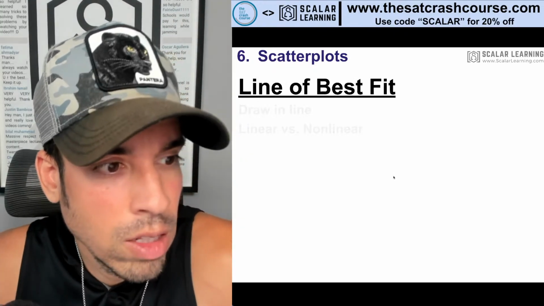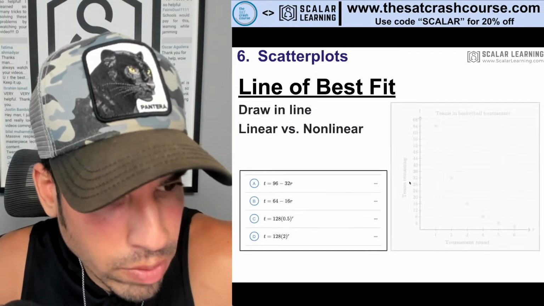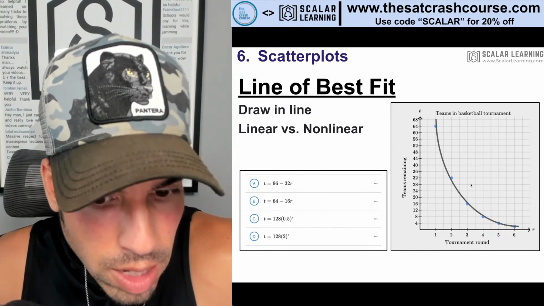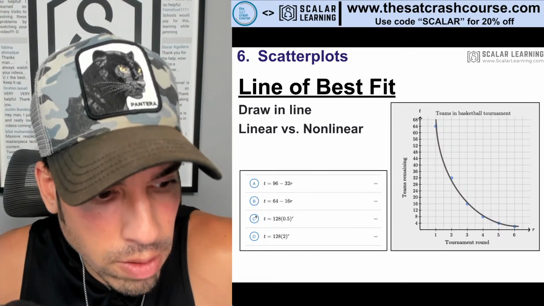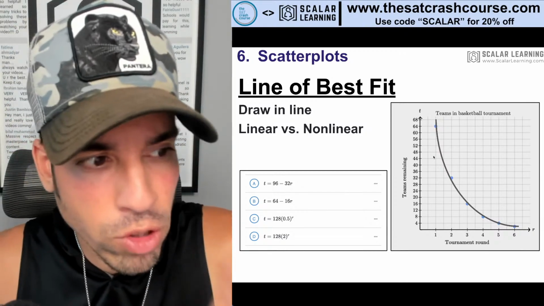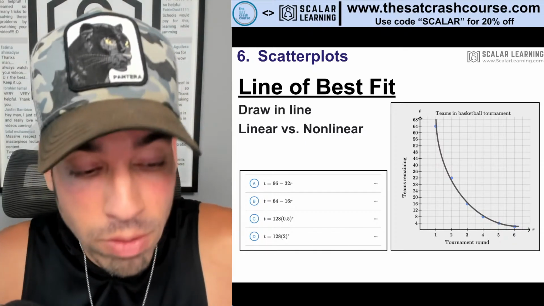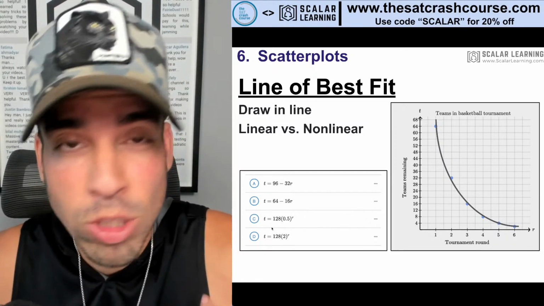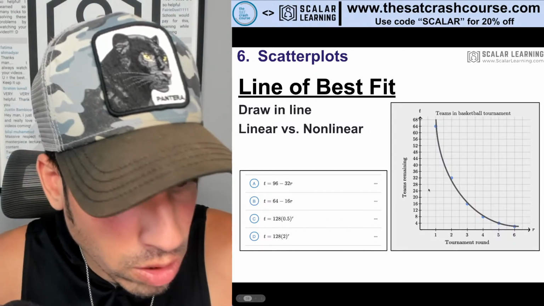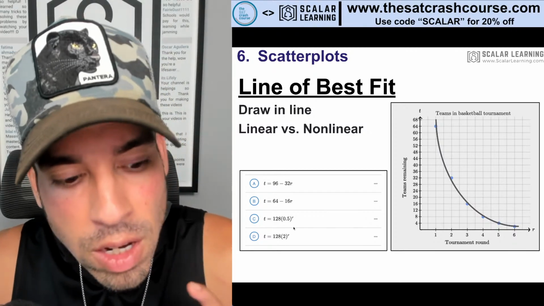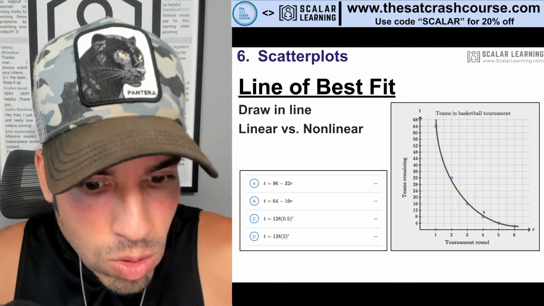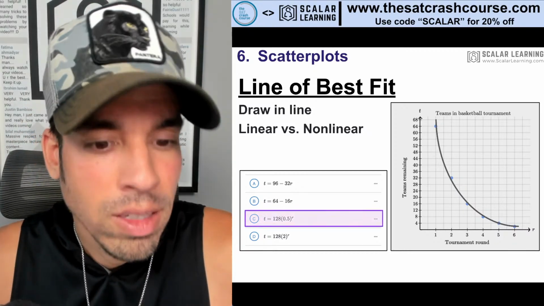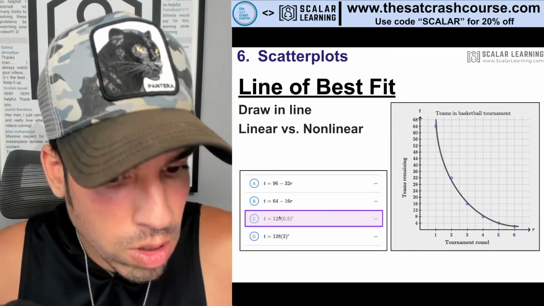Boom. Okay. Now let's do another example where we've got this graph and we have to draw something in. The question here is, with this line of best fit that we've drawn in, which one of these models this correctly? First of all, is this linear or nonlinear? Definitely nonlinear. That's curved. So A and B are out because those are our linear options. Now the question is whether it's C or D. Again, you've got Desmos, you've got calculators, you can plug and chug and see which one makes sense. Which one are you going to plug in 2 and get 32? Which one are you going to plug in 1 and get 64? But I'll tell you this, you can jump to the answer more quickly because when it's going down to the right, the value in the parentheses has to be less than 1. It can't be greater than 1. Hence, C is going to be your answer. But again, you can just plug and chug, plug in 4, and you're going to get 8.